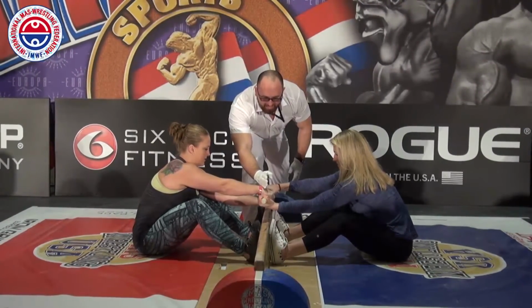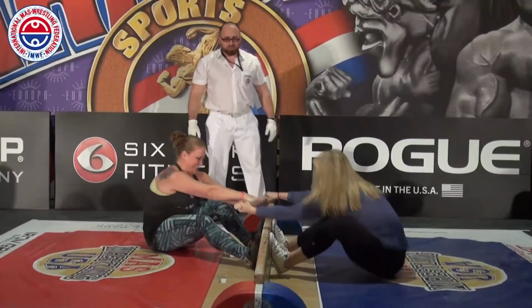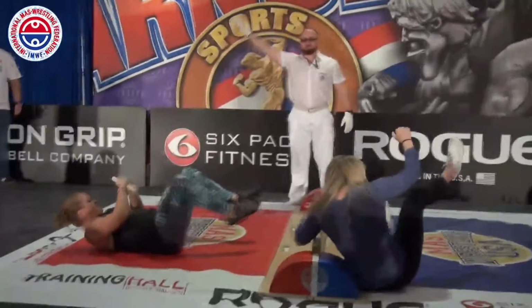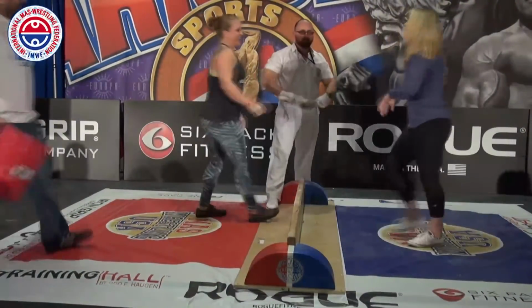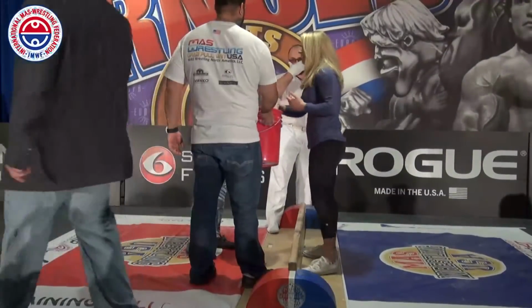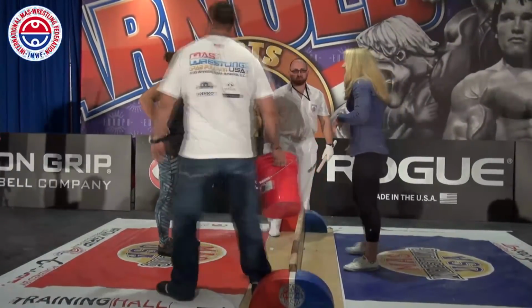Our referee from Ukraine getting set, and we're off. Ladies are moving. Here we go, we're moving. Some noise for Columbus. A little trooper who was singing a little hip shift, and she gets the point, 1-0. 1-0 red side. Wherever she goes, you gotta go. She moves right, you move left.